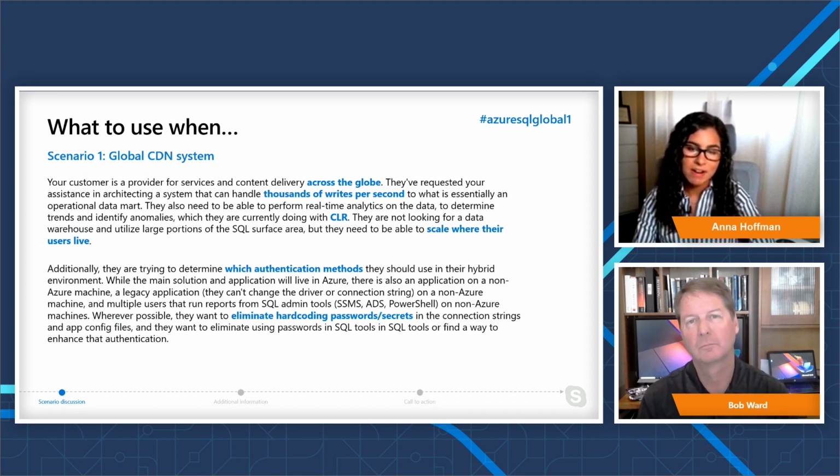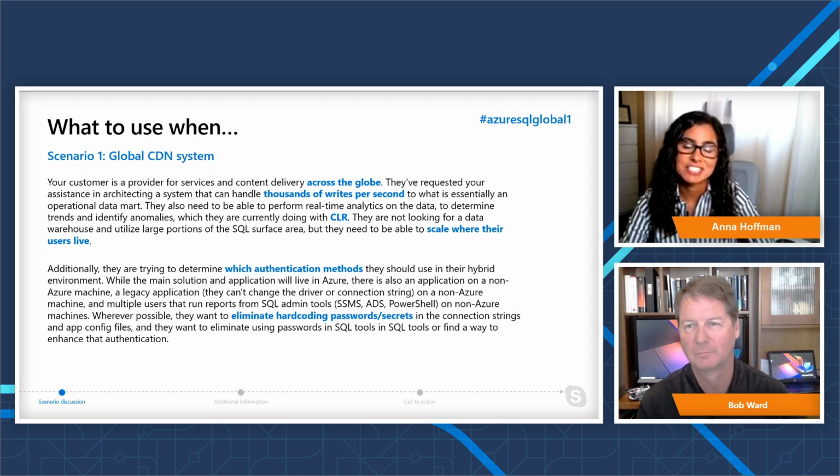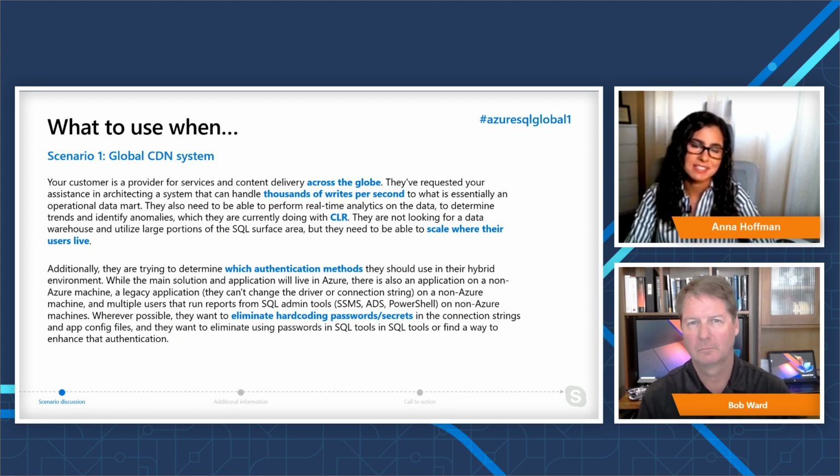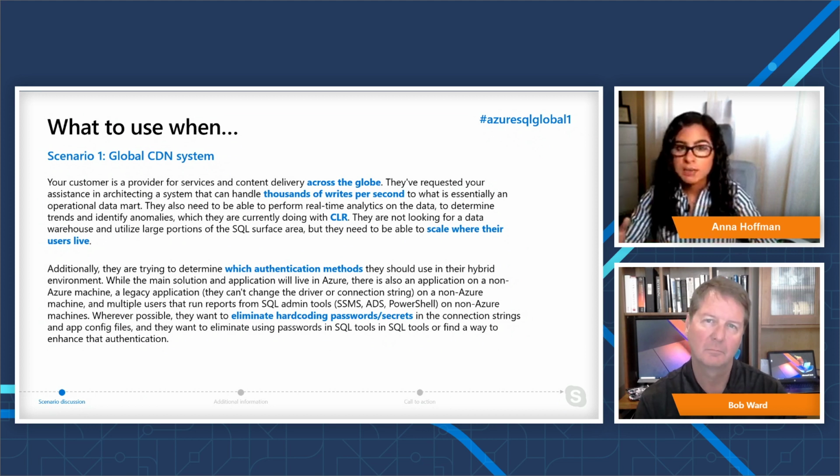One pro tip I'll add, and maybe one of the moderators can go find this link and add it in the chat for you all, is there is a security best practices playbook for Azure SQL Database, which provides a lot of the information you might need for both of these scenarios. Again, that probably would have been a good hint to give to you all yesterday, but definitely go check out the security best practices playbook. It has a lot of great insights, and it's built by our security team that kind of sees the most common issues as well as the most complex type of issues.